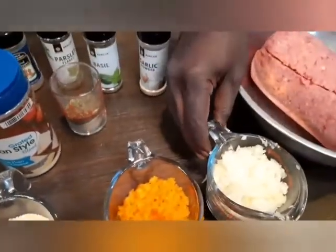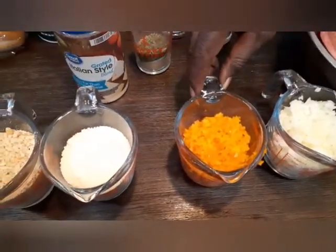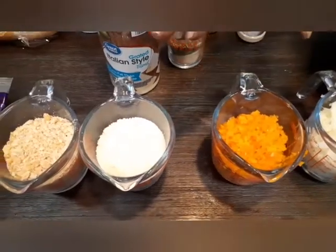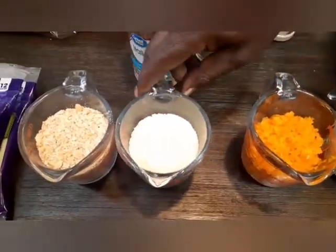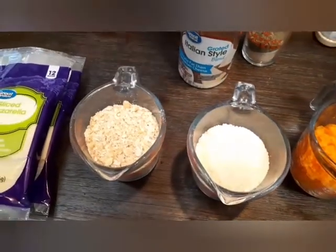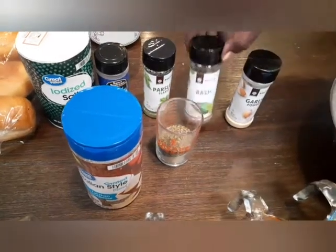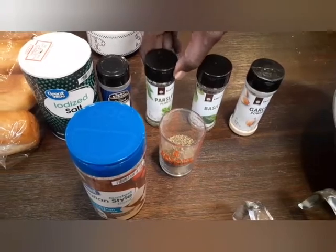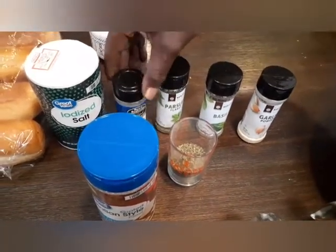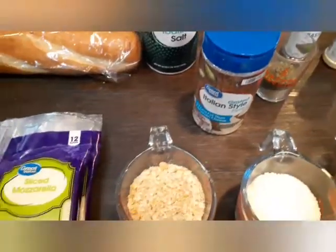We got 2/3 of a cup of onions. We got bell peppers. All these are 2/3 of a cup. Onion, bell pepper, Parmesan cheese, breadcrumbs. Then we got our seasoning that can go in. We got garlic, basil, parsley, black pepper, and salt. Now that's what you're going to need to go into the ground beef.